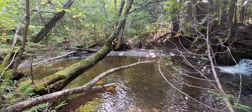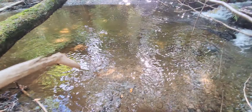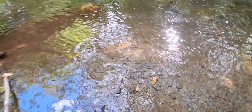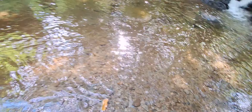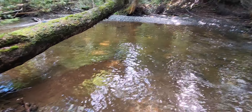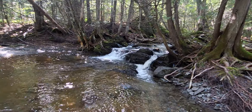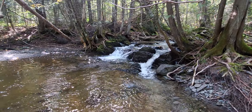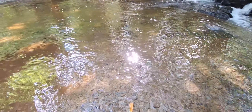I did bring my water shoes so I'll go ahead and get my feet in. These waters around here have a lot of shale — you can see right here — and it's pretty sharp. If you slip you're going to end up cutting your foot real bad. I've done it climbing around Allagash Falls and it was sad news. So I don't recommend going barefoot; wear water shoes when you're swimming in areas like this that have a lot of shale.